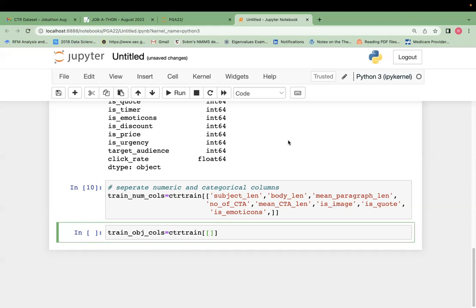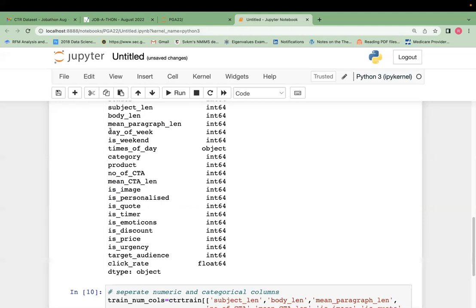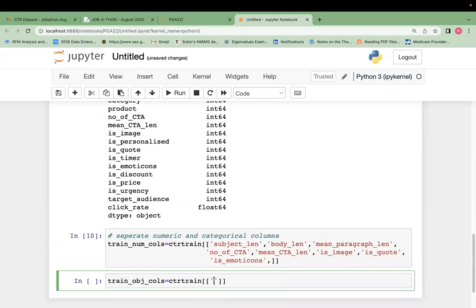Now we have to separate the object columns. So campaign ID, no. Sender, no. Subject length, body length is done. Mean average is done. Day of week is categorical. Is weekend is categorical.